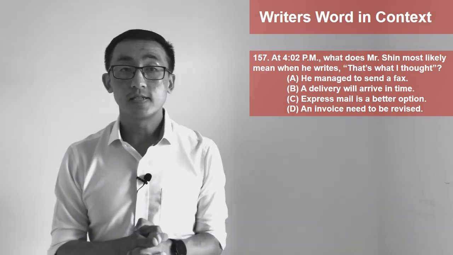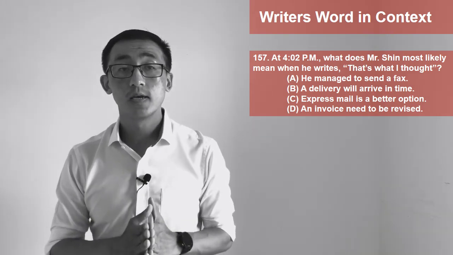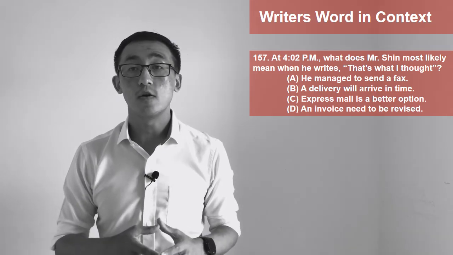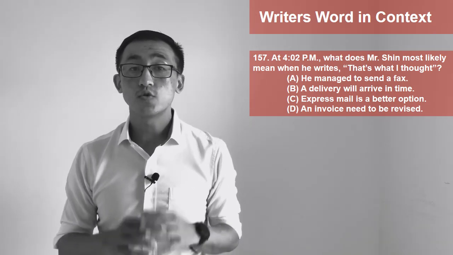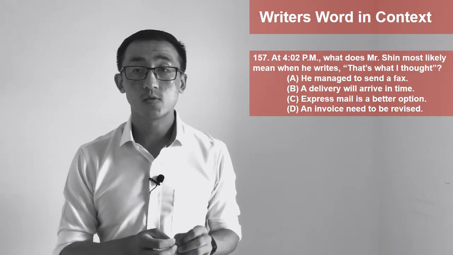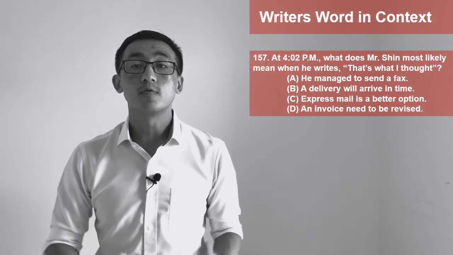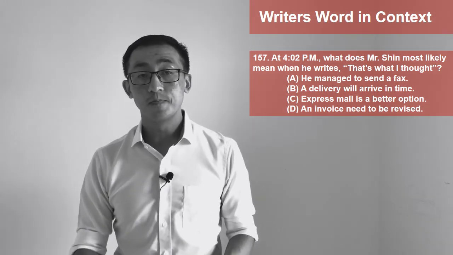Number 6 is the writer's word in context. This is also a new type of question, and this is intended to test your knowledge and understanding of short text and their inferred meaning. You should also be able to connect the short text with previous or later text, often with multiple writers, sort of like a group chat.